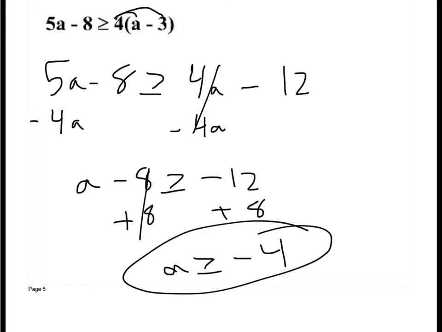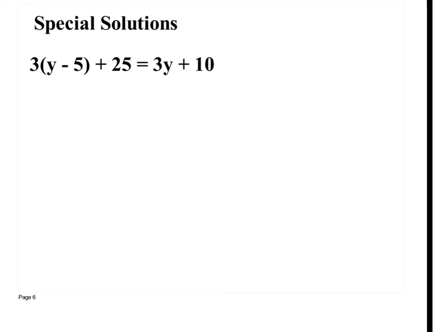Any questions? This is a special solution because it does not work out like we normally have. Now, you won't know it's a special solution. They won't tell you this is going to have a special case to it. What you've got to do is recognize when it's a special solution and when it's not. All we've done is just normal, when x or y is equal to a certain number. In this case, that's not the same thing.